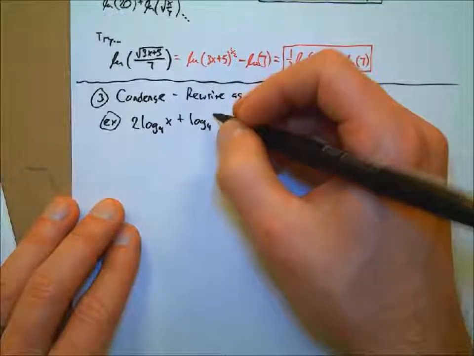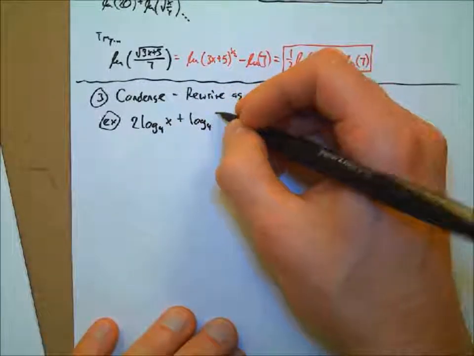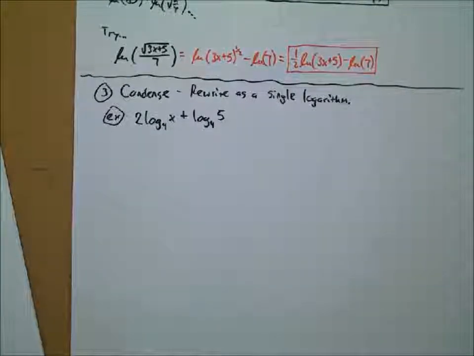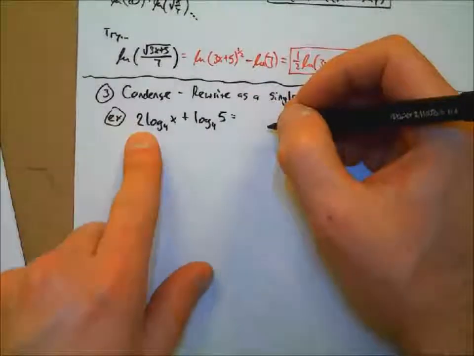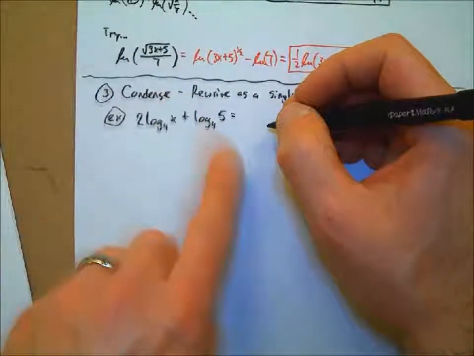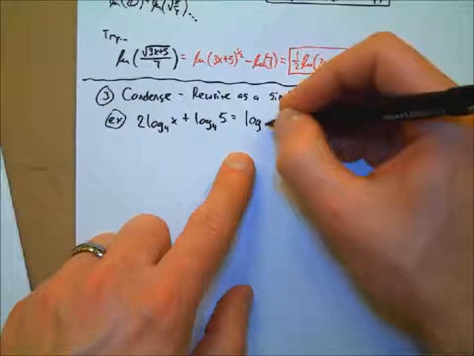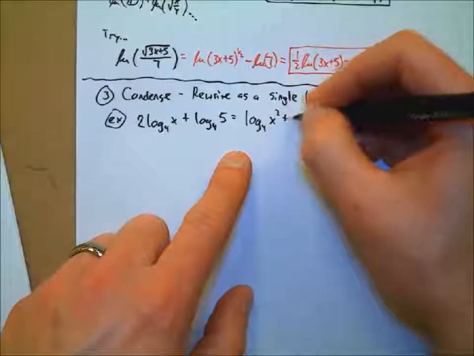So I'll do an example or two. So now we have two logarithms separated by addition. How can we go about putting them back together? What can we do here? First step. Megan, what do you say? Put the two, like, make it log 4 of x squared. Okay, right. So the 2, that is a coefficient right now. We can move it back up to the exponent position of the x. So it'll be log base 4 of x squared plus log base 4 of 5.